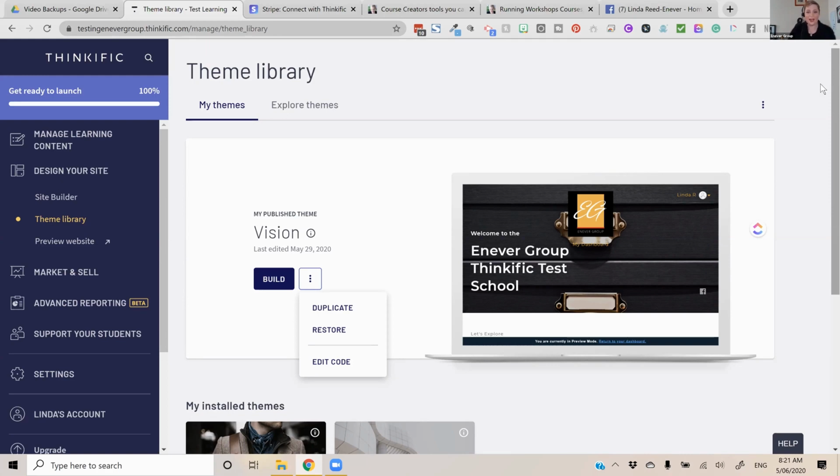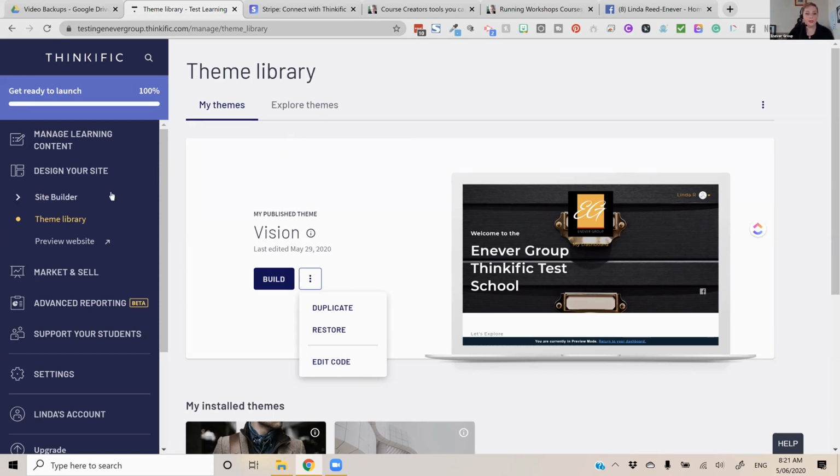And I've just got to the point in time in my career that I like to keep things as simple as we possibly can. And most of the stuff we do inside Thinkific allows us to create some amazing pages and products for our clients and services without going into code. But if you need to, always duplicate the theme, and then you can edit the code and work through the process without affecting your current theme, and you've got somewhere to come back to.